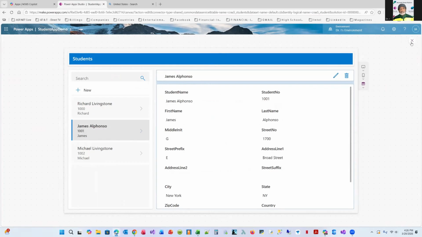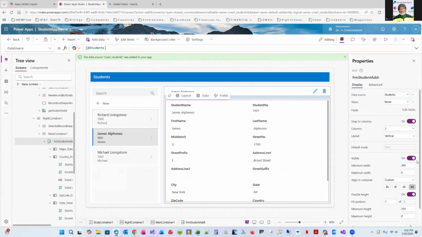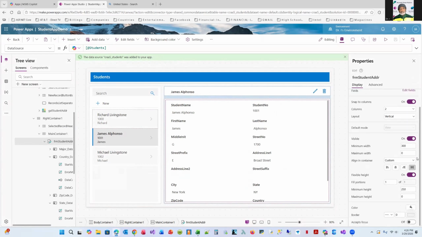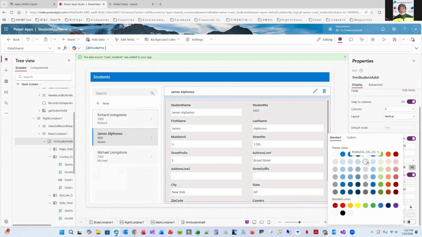So I'm going to close it, and I'm going to do this again. You can see the form. Remember, it's good to always name your form. Always give it a name like here. And I want to change the background color to, say, for example, let me go back here. You can see here. Let's say we change it to something like this. Then you can see how this makes sense now, right? It's looking much better. And you can change it to any color you want, so at least it separates from what I have there. And you can do it this way. You may decide to do this.